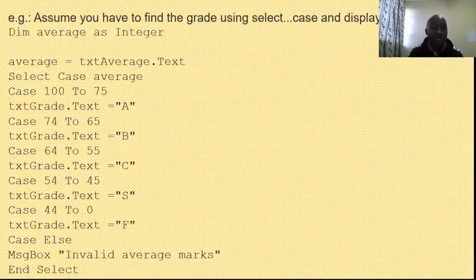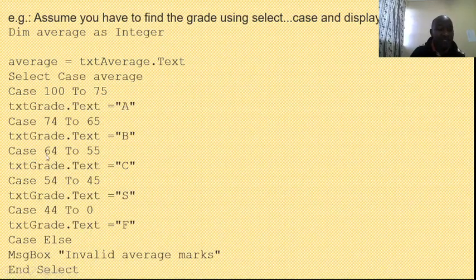Therefore, we have an example here of how case works. We say dim average as integer, then average equals a value. Then I am interested in the case. This is how we initialize: select case average. Then case 100 to 75, you have grade A. Case 74 to 65, we have B. We are going down, reducing the cases.